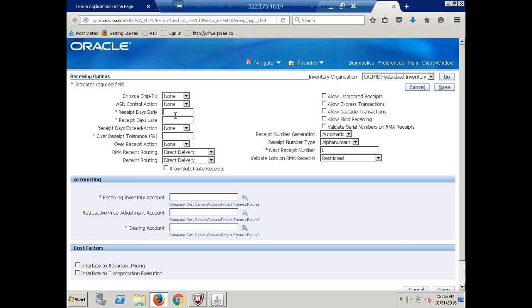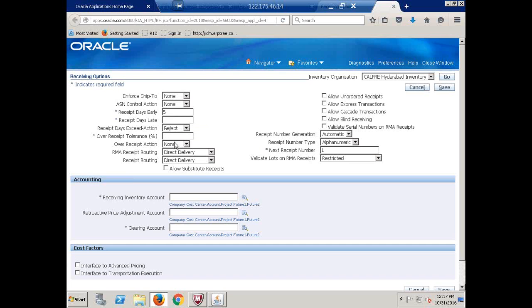the warning. Say I ask the supplier to supply on the 10th of this month, but the supplier is supplying 5 days early, meaning on the 5th. In that case, if you are receiving 5 days early, the system has to reject, that means we may not have enough space to store that material.